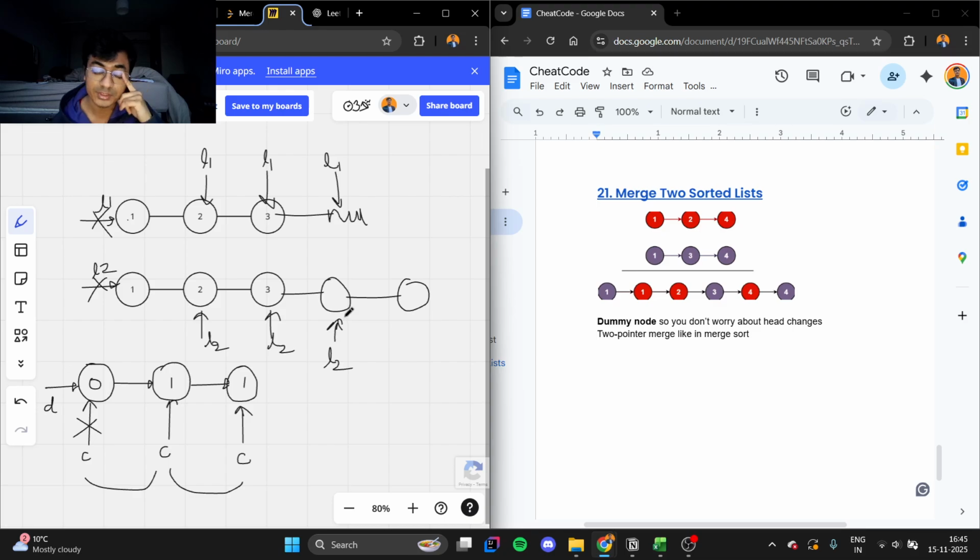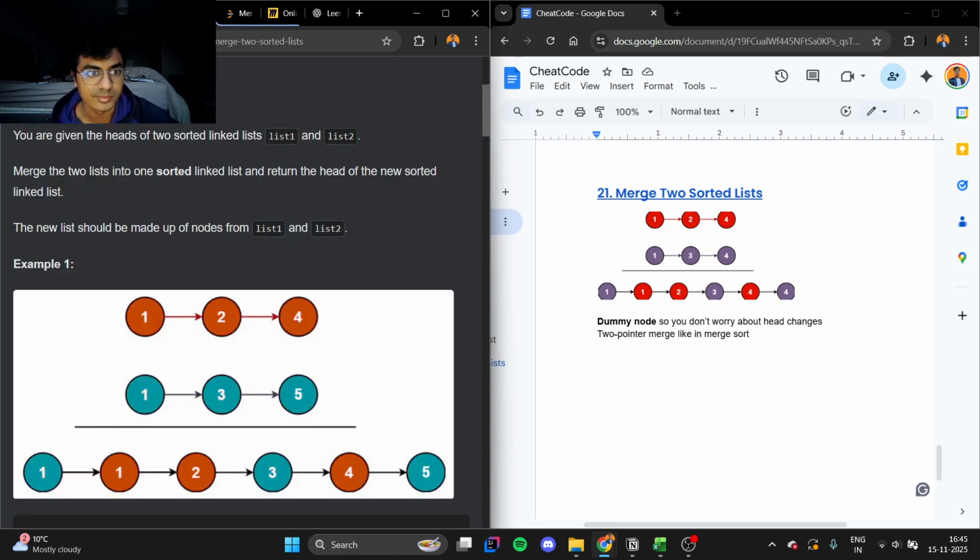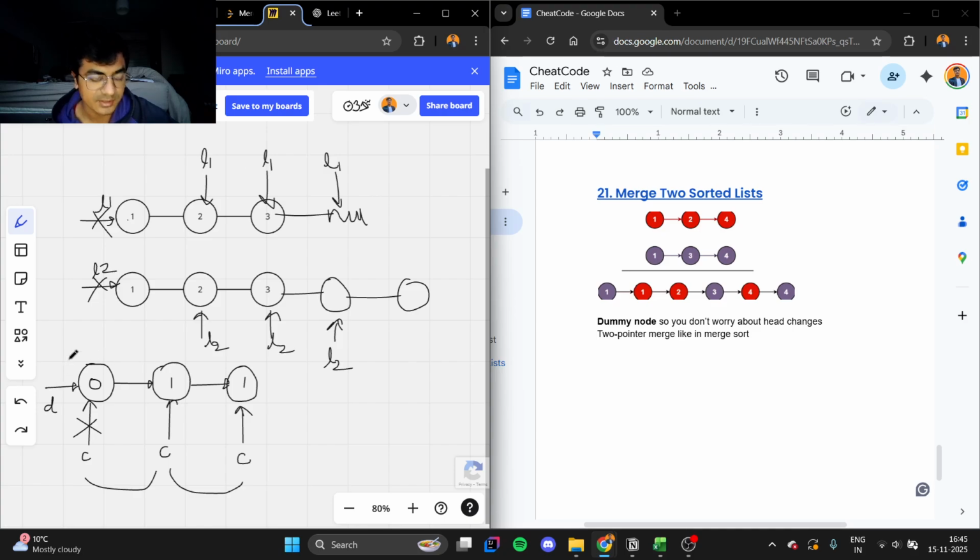So what we can do is current dot next equal to L2, and we can directly point to the rest of the list, the remaining part, right? That's what we have done. So current dot next equal to list one or list two, depending upon which list is remaining, which has some values, and we are just returning dummy dot next. As I said, that dummy dot next basically is pointing to the new head, right?